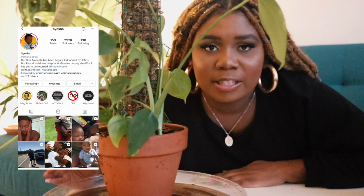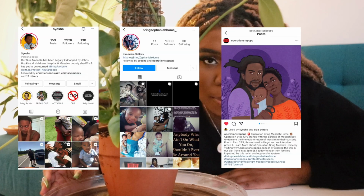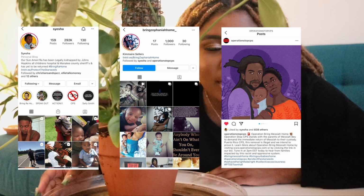So as y'all can see, I just lost the sun and this plant is still draining. Like, it's draining to see black and brown mothers constantly beg CPS, constantly beg the foster care system to release their babies, to allow their babies to come home, to free their babies. If you want to learn more about the crisis that is happening with CPS stealing black and brown babies at a disproportionate rate, then definitely look in my description box below for some links and some resources.